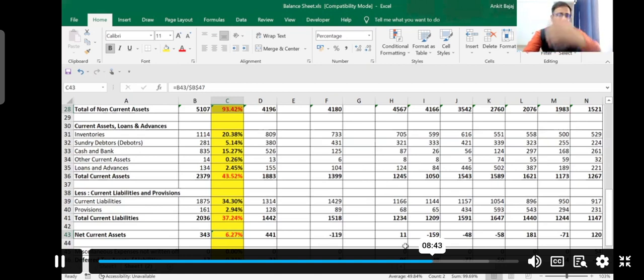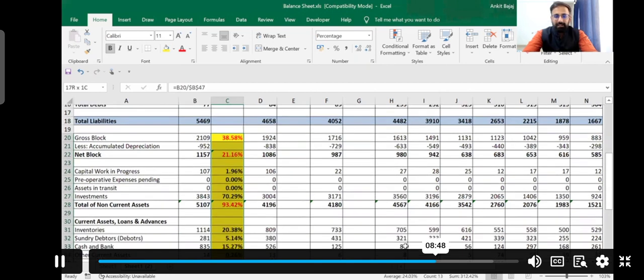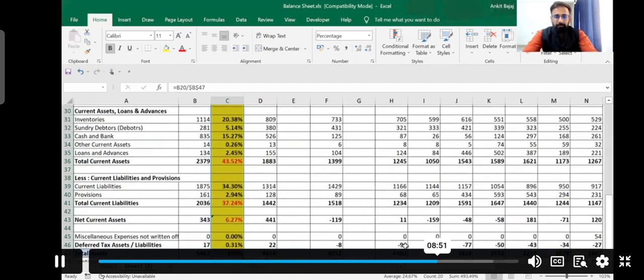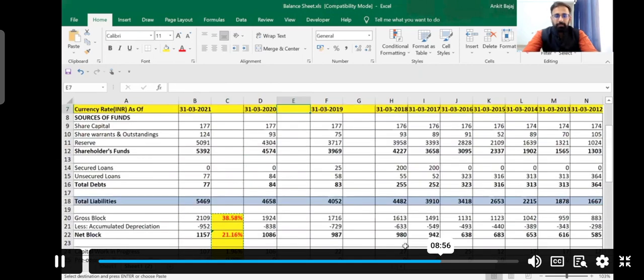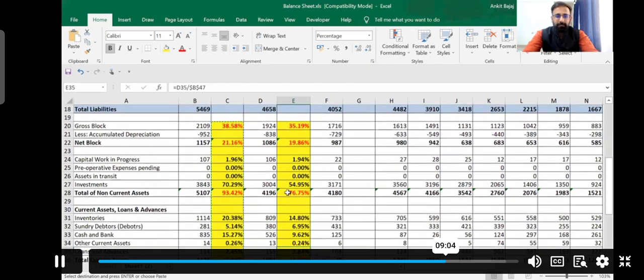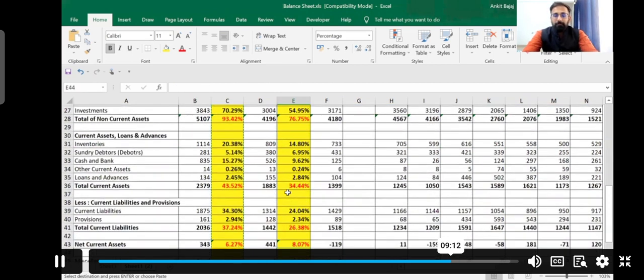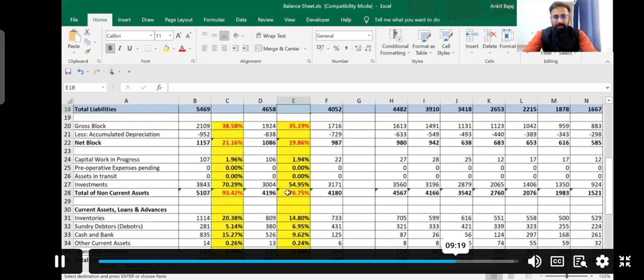So this is what you can do. You can calculate this data for multiple years, right? You will be able to find great data if you do it for multiple years. Let's suppose I'm doing it now for the year 2020. So what will the data be? Here we are getting almost the same information. The company has invested 76.75% of its money in non-current assets, and 8.07% of its money in working capital, right? You can see this data and you will get a better idea.